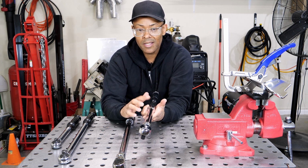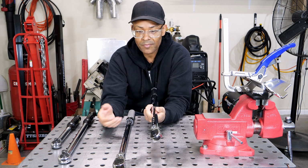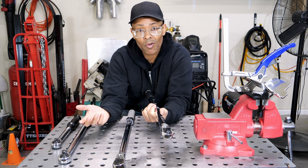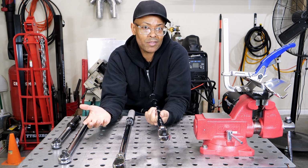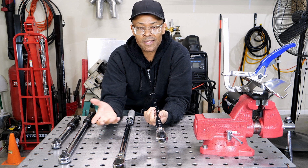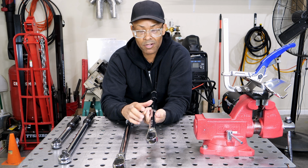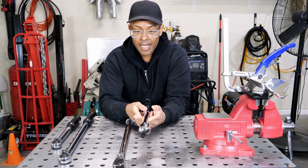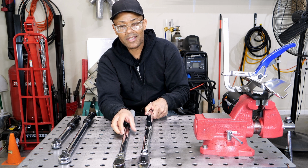So this one, according to the sheet, right? Add as much value as you want to it. But if we're gonna give them the benefit of the doubt and say that it's trustworthy, then that sheet is super accurate and this torque wrench is very accurate. So very excited about that. Really like these torque wrenches.